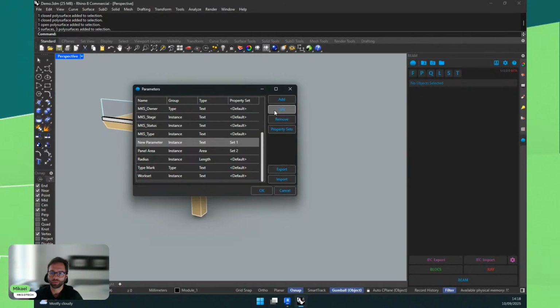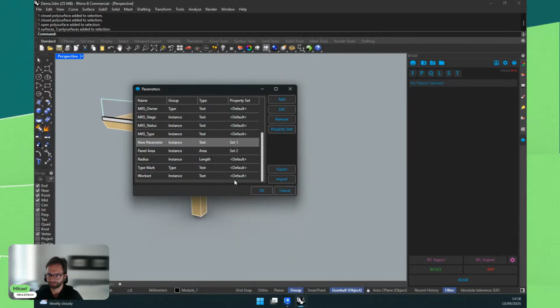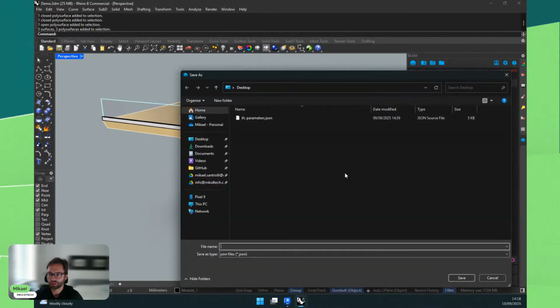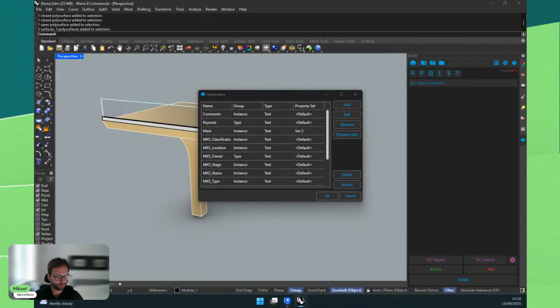At any moment, I can remove, I can edit the parameter, not the name, but all the other settings I can change. And through this interface, we can also import and export parameters. And what is interesting is that we can also import shared parameter files from Revit. So when you are, let's say, let's open a new Rhino file just to start from scratch, and you can see this. Also from this document, for example, I can export in JSON format my parameters, okay? So I export it to my desktop. Let's open the file in Visual Studio Code so you can see the content.